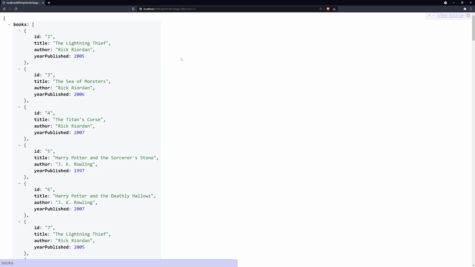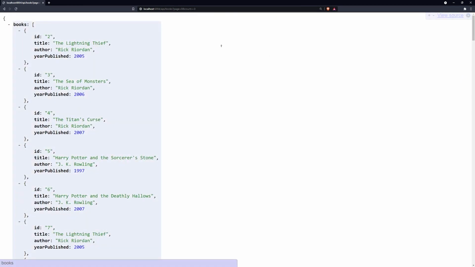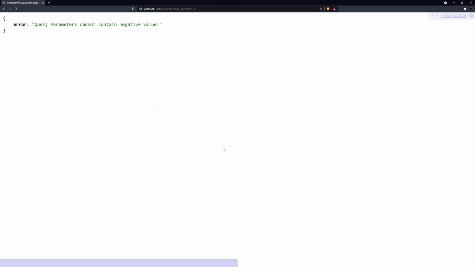So watch this. So you can see now it actually, let's see what's going on over here. Okay, so since we have both of these set to 0, that's actually problematic. It seems like we cannot have both of these set to 0 or else it'll give us everything. So that's actually a flaw. So what I'll do is I'll actually say if count is less than or equal to 0, then count must be at least 1.